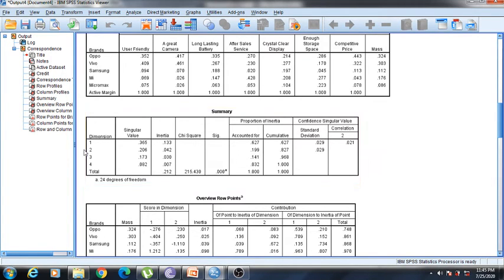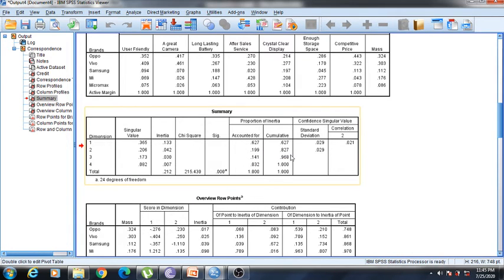And as we have discussed, for the total number of dimensions we consider, it is difficult to see three-dimensional space in the diagram, so we consider only 2 dimensions. And here also you can see the first dimension itself is explaining 62.7%, and if we include the second dimension, then both dimension 1 and dimension 2 are explaining 82.7%.